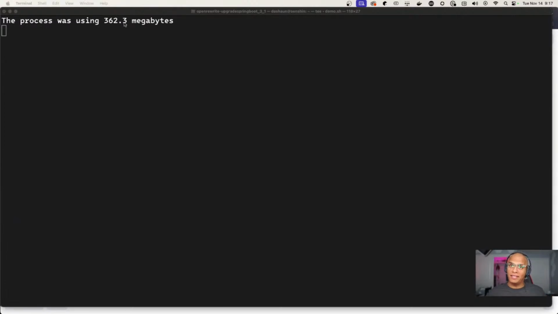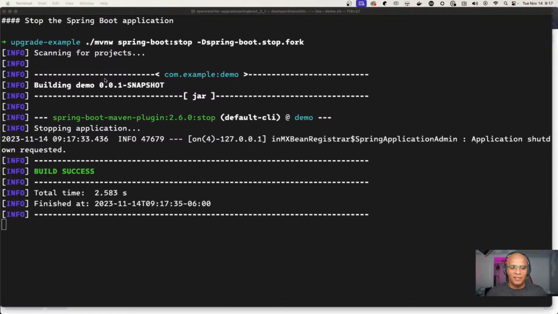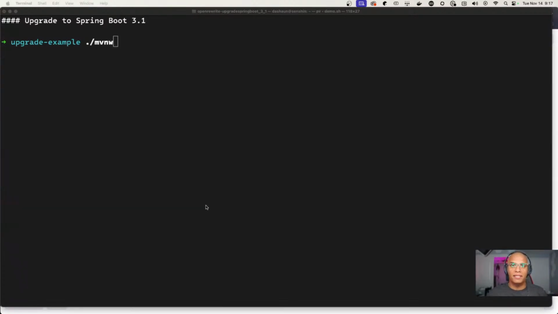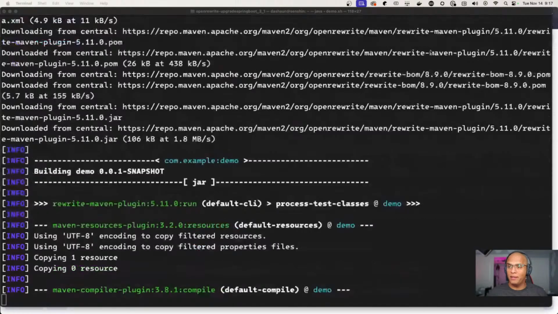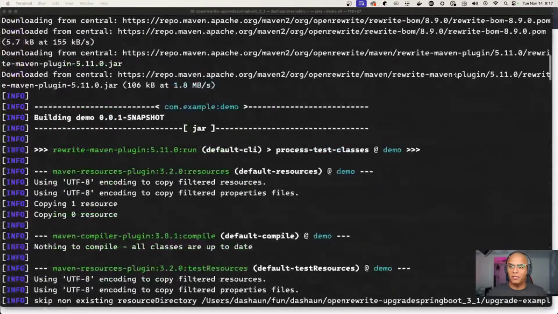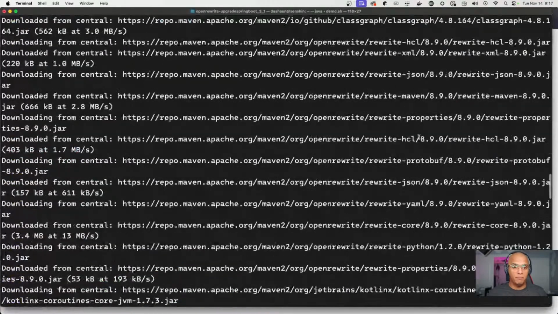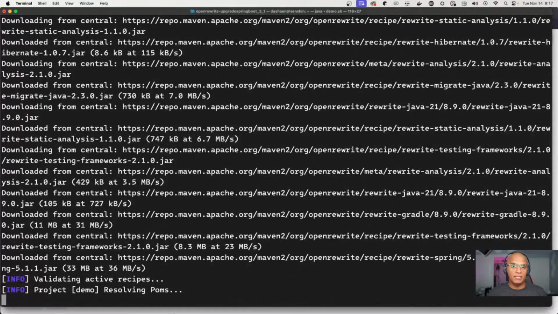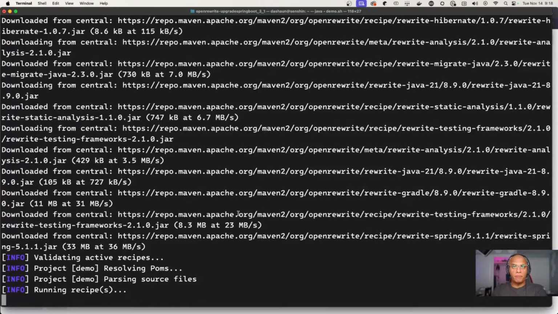So here, the whole necessary part: you can still run it if it's still working. There are lots of people running even older versions in production, but they shouldn't be. Nobody's making them do it. Survival isn't mandatory, right? So I'm gonna run this cheat code. It's gonna go and do the upgrade to Spring Boot 3.1. It's a recipe, meaning it's a Java app that knows how to update my code from Spring Boot 2.6 to Spring Boot 2.7, the next release, from 2.7 to Spring Boot 3.0, and from 3.0 to Spring Boot 3.1.